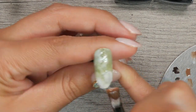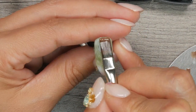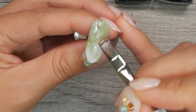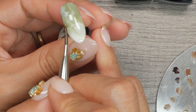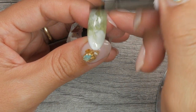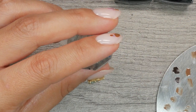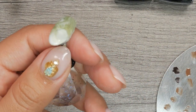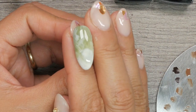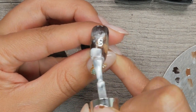I'm bringing back my matcha — it's fully cured. Now I want to overlay this to get rid of the little bumps and grooves in the nail, and I'm going to do so using Excel Builder. Imagine if this was a real nail — it's quite long, so it will benefit from that support. If you're in the salon, this would definitely be an upgraded service. Notice that you're using a structured builder gel, so at some point this becomes a structured gel overlay — make sure you're charging accordingly. I flip it over so the gel self-levels and adjust with the corner of my brush.